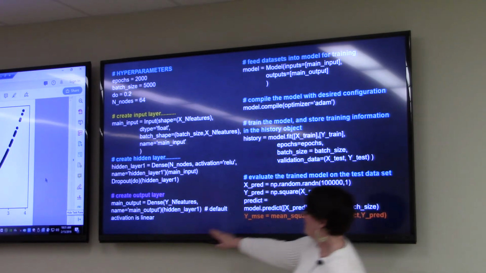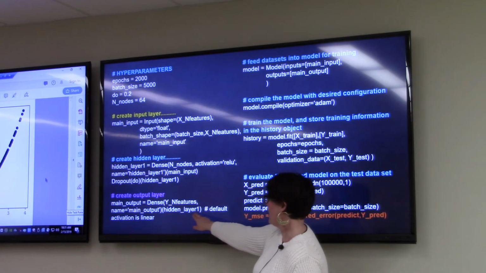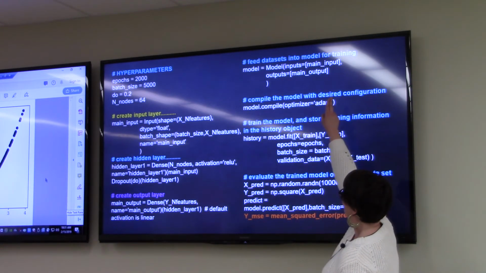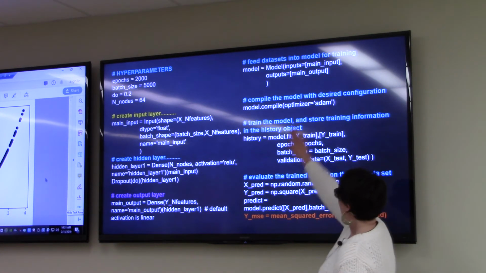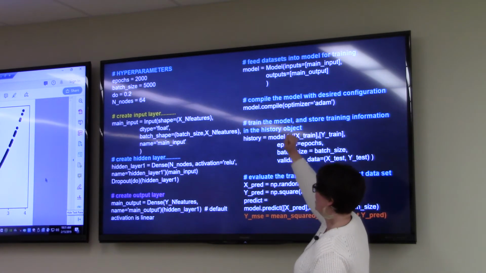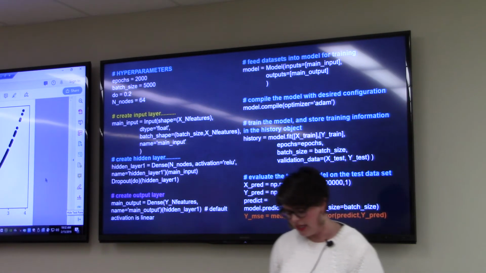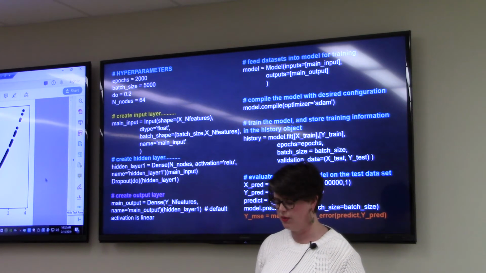And you'll notice that I gave my input the name main input, and I gave my output the name main output. And so I'm instructing Keras that those are the shells that I want to pass in at a particular point in the graph. Now what I'm doing is I'm compiling the model, and I'm specifying what I'm calling an optimizer. In Keras, there are a number of optimizers that you can use.